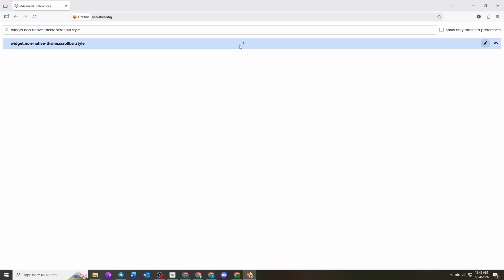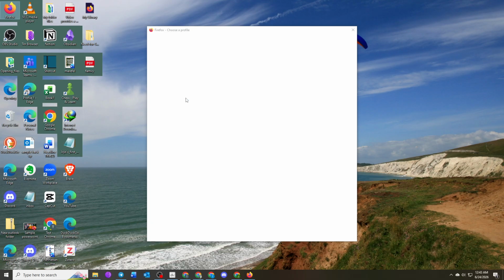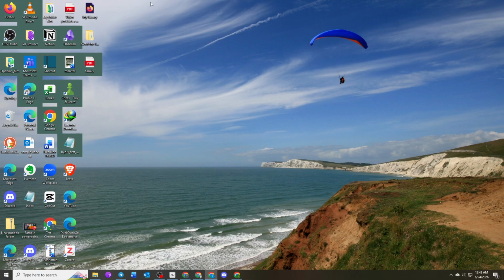After saving the setting, close Firefox completely and then reopen the browser. Once Firefox starts again, visit a web page with enough content to scroll through. You should immediately notice that the scroll bar is wider and easier to use. In addition, it should remain more visible instead of shrinking significantly when your mouse moves away from it.